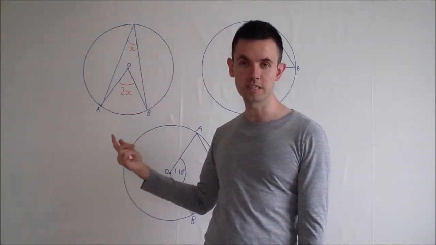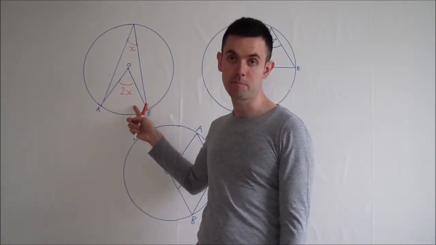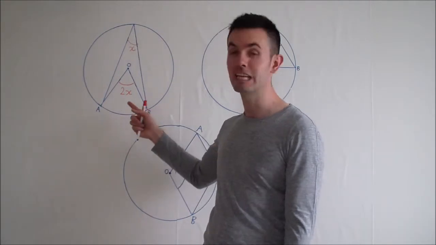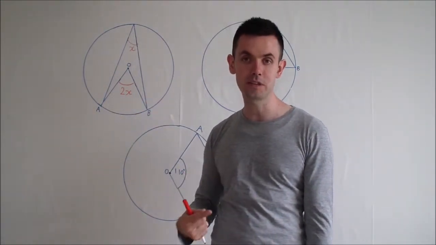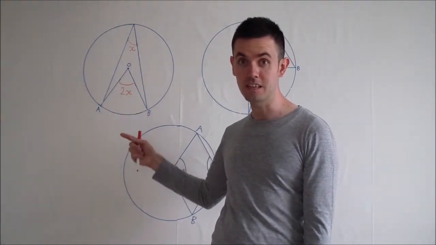Now this is a rule, this is a theorem of circles that you've got to know, and you've got to learn it for the exam. But the examiners are quite tricky, and they won't necessarily give you a question that looks like this. They will disguise it somehow, and I'm going to show you how they disguise it so that you can spot that it's actually this rule that you need to know and apply.